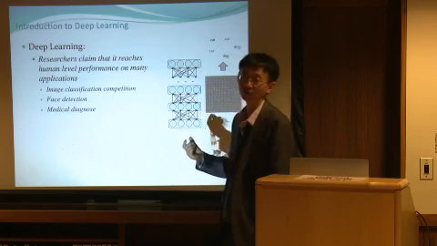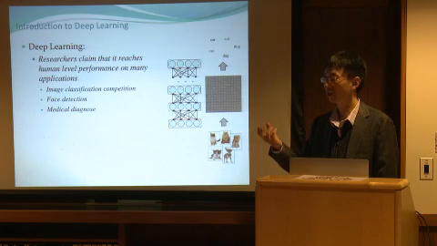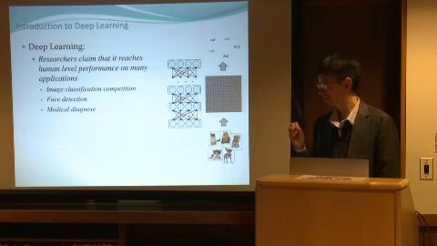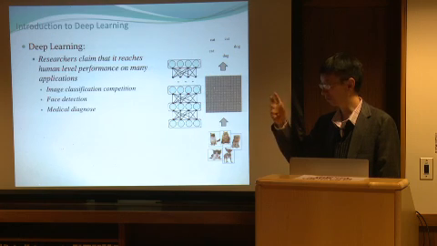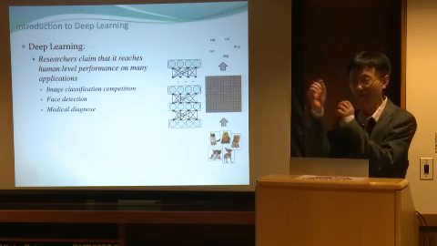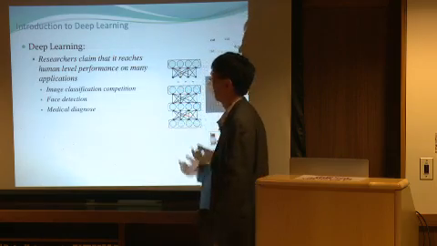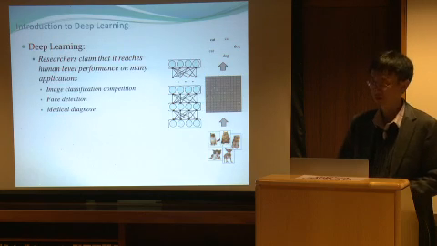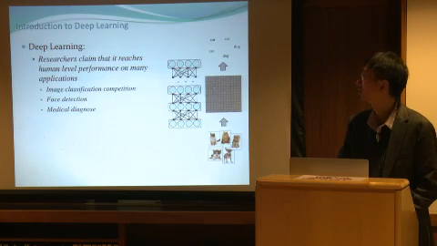Similar for face detection. Now you read a lot of news talking about some criminal who has been out for many years, and finally the police got him or her, right? Because we can find a similar face even after so many years, they still find the feature match. This is pretty impressive. Also for terrorists, similar, right? That's also medical. If you do the diagnosis for cancers or tumors, or heart disease, it's very successful. Okay.